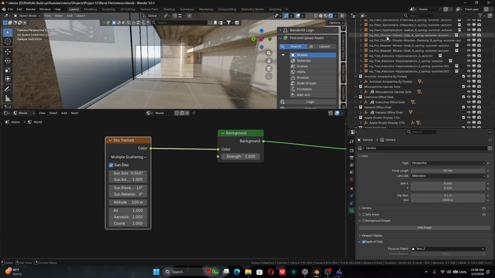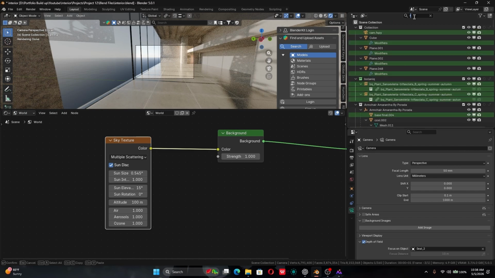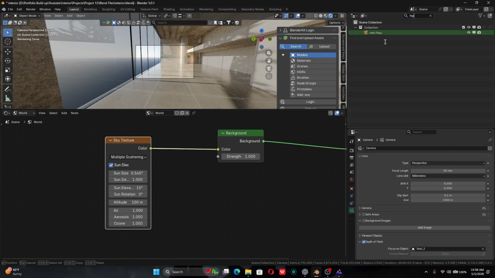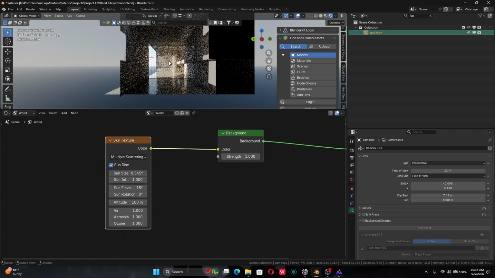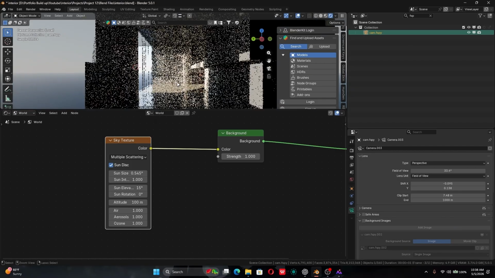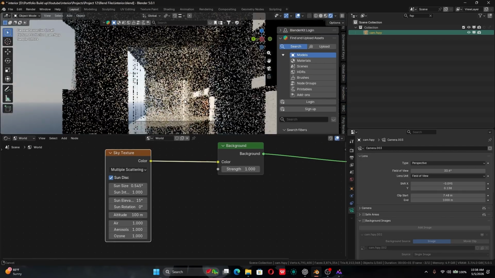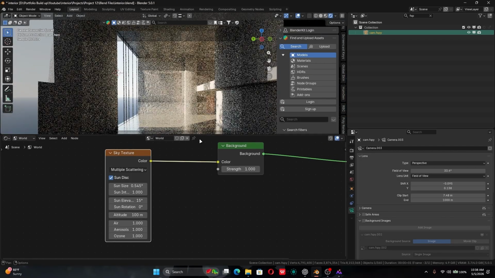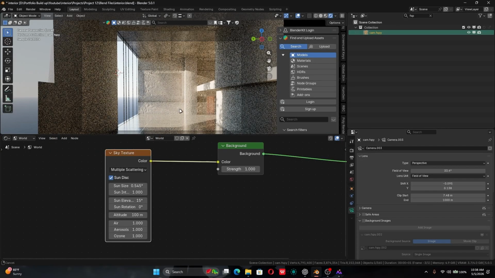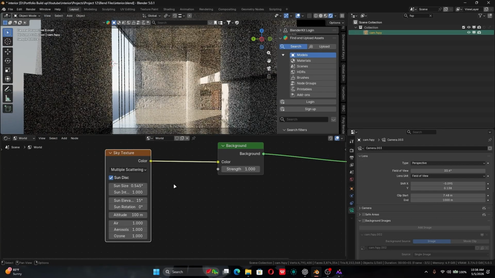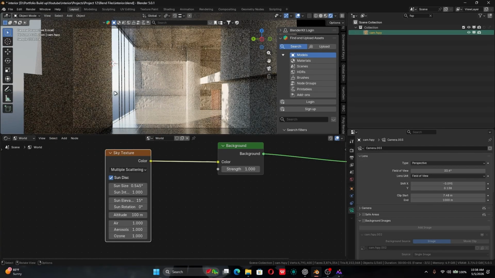Okay. So this is the camera angle we are working with. I don't have any choice. Okay, so next thing we are going to do is try and add that shadow.